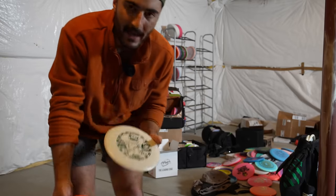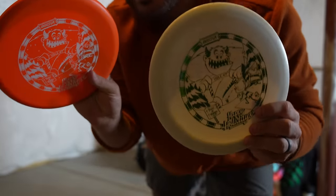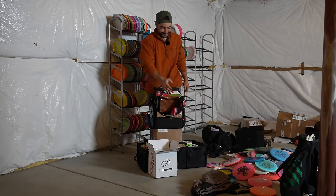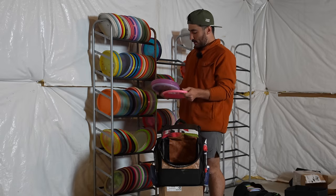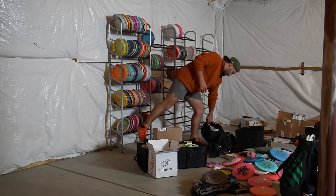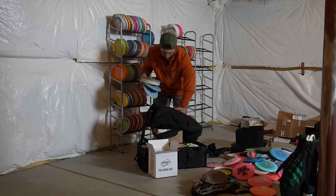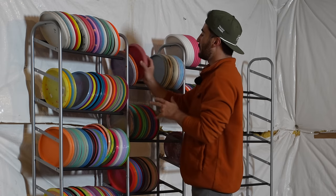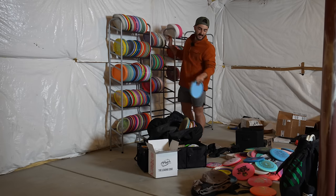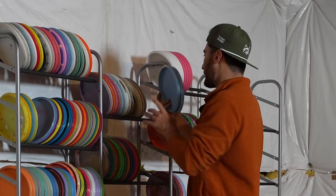One of the funny things is these two discs right here — I didn't know that they had my address but they sent me two Christmas discs: a Glow Beast and a TX Invader. These randomly showed up in manila envelopes close to the holidays. Challenger, Bullet, Iron Stones — this is my 'probably will not be here with me soon' pile. Some Midnight Pile 2s, here's a Nate Turner stamped Origin. These are all a bunch of old Pures — bought these in Vegas right before I won my first disc golf tournament, which was an MA2. This is my first MA1 win right here, up in Illinois — the Chanahan Classic.